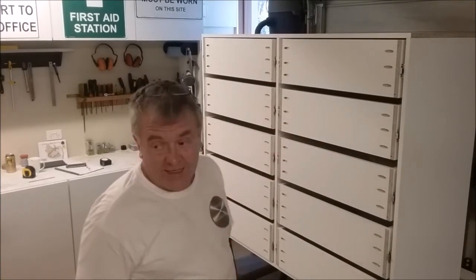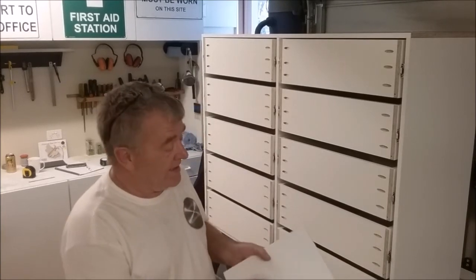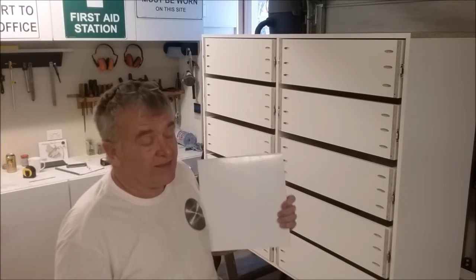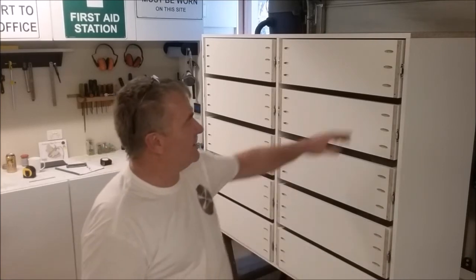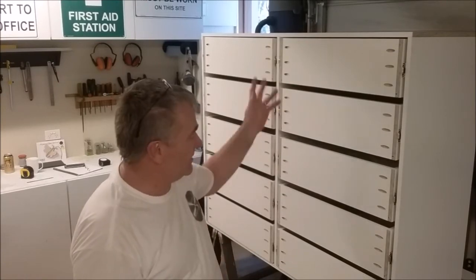So I've got a 24 by 12 sheet, bring that up on the bench, cut it down to the rough size on the track saw, and then cut it down finally to its final sizes on the table saw, and then it'll be time for some edging to go on. With this gloss finish, a different type of edging goes on here. It's PVC, so it's a completely different process to the iron-on veneer that I normally do on the matte finish melamine. So we'll get into cutting those fronts.